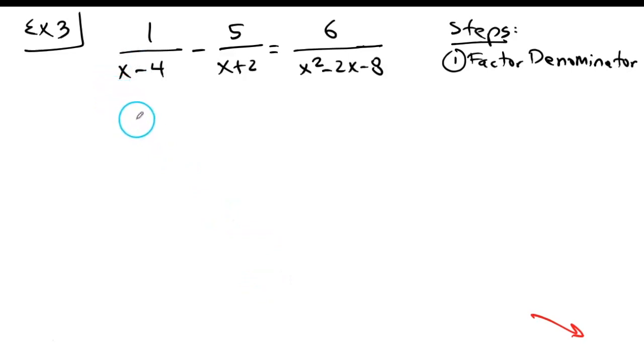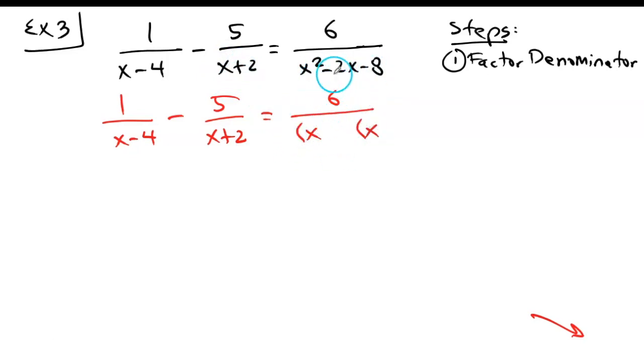Okay, let's go. So, factor the denominator. I'm going to write the same as the top: x minus 4, because there's nothing that I can factor here. What about the x plus 2? Nothing that I can factor. But what about this trinomial? Yes, that trinomial is going to factor. Negative times negative is positive. So two numbers that you multiply to get negative 8, but when you add, you get negative 2. Negative 4 times 2 is negative 8. Negative 4 plus 2 is negative 2. There we go. That's how we factor.